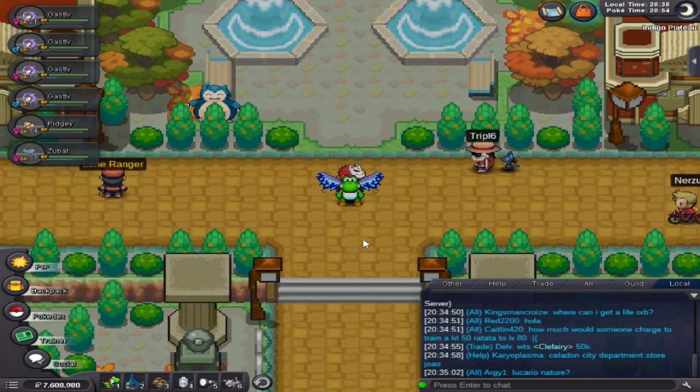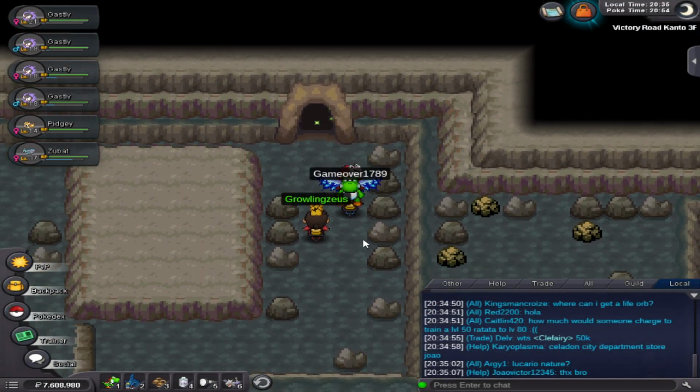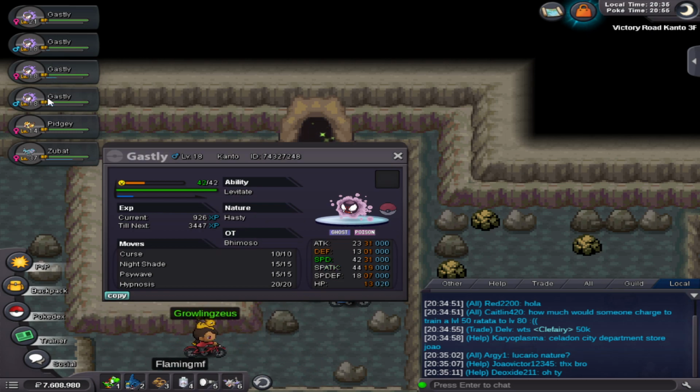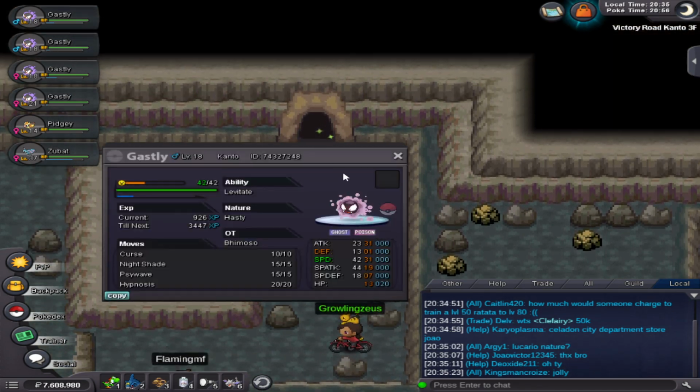Going to try to show you both how to train the Ghastly itself for the Elite Four. Let's say you have a very good Ghastly. This is a very good Ghastly. It's a Hasty nature, plus speed, not minus special attack. It's actually kind of usable in PvP. For a starter, I accidentally got this while I was preparing for this video.